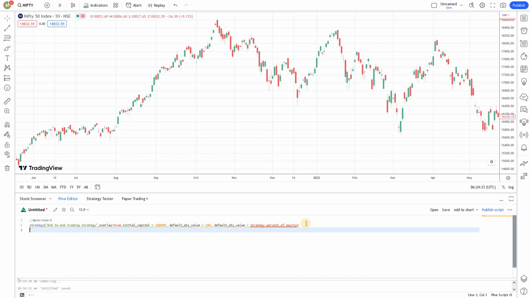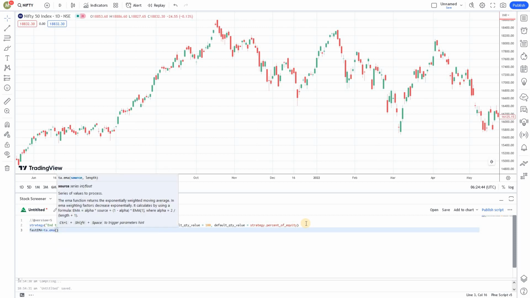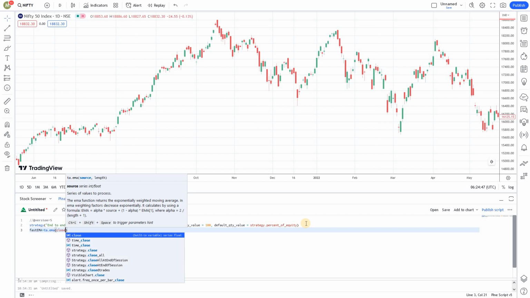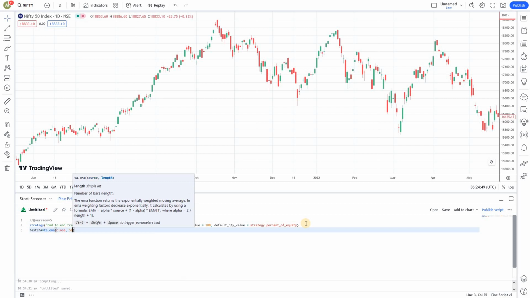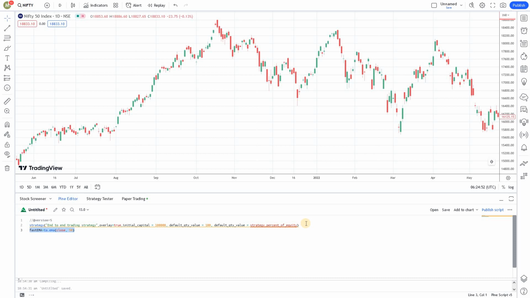So now I'm going to create two parameters. First EMA, first one. So I'm going to take exponential moving average and assigning it to a variable. So exponential moving average of closing price. So 50 exponential moving average is my first parameter, and this is fast EMA and slow EMA. It's nothing but long and short EMA we can otherwise call it, but here we are calling it as fast and slow EMA. So my slow EMA will be 200. So 200 moving average and 50 moving average, both are exponential moving average. I've assigned it to two different variables.